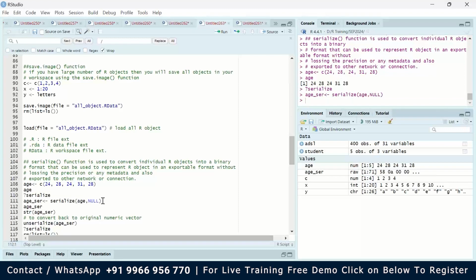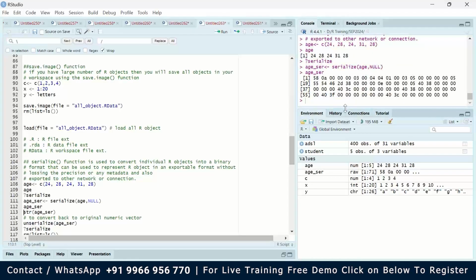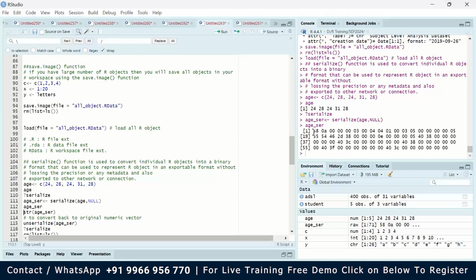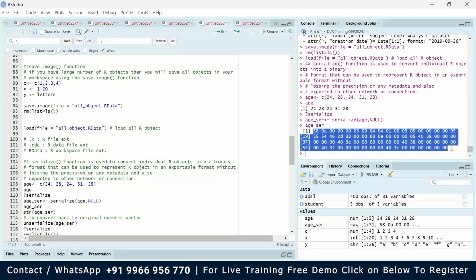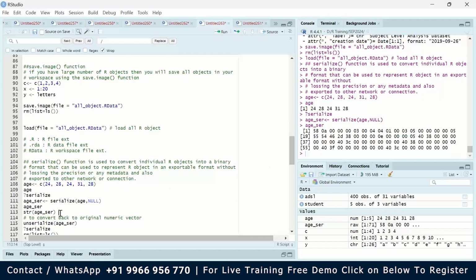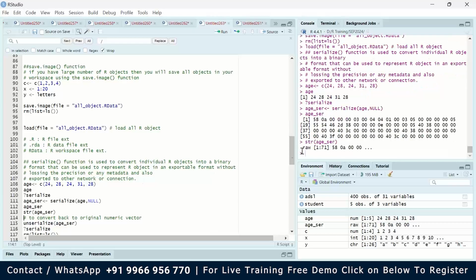So here if I run this, if you notice, this is the structure. The most important part is the data type or class of this whole thing, and in the interview, people ask this very regularly, right? If I show you the str of this, it will not be a number. It must have a raw structure. When you convert anything to a binary in the form of 0 and 1, it's a binary structuring, so you'll have a raw, because this is a code that the machine uses. So the data type of any binary file format is raw. This is a prominent interview question.